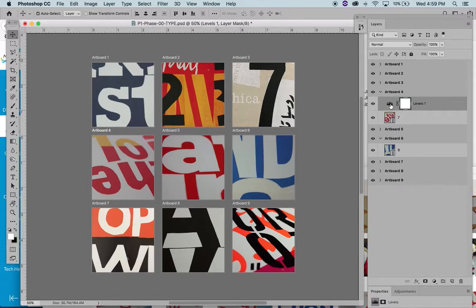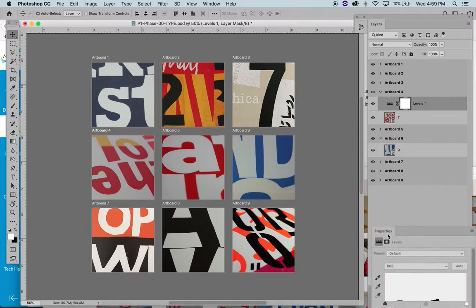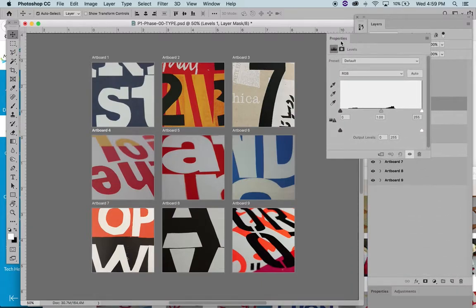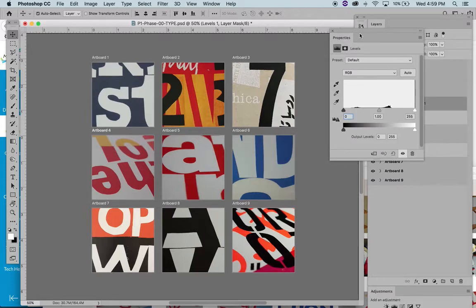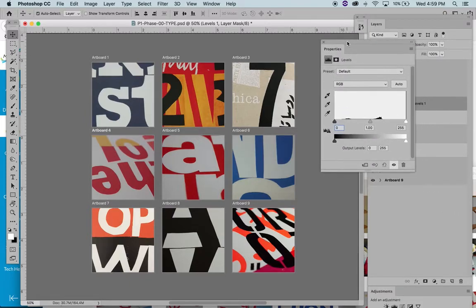But essentially what I typically start to do is go to my levels. Because I'm on my laptop here, I have a little bit less room to work with. This little thing, you can click on that to give you a little foundation. And then depending on which direction you slide here, these are your blacks, your darker tones. You have your whites, and then you have your middle grays, your mid-tones. You can lighten up if you want to. You can adjust accordingly to where it feels like it's going to be where you want to get it.